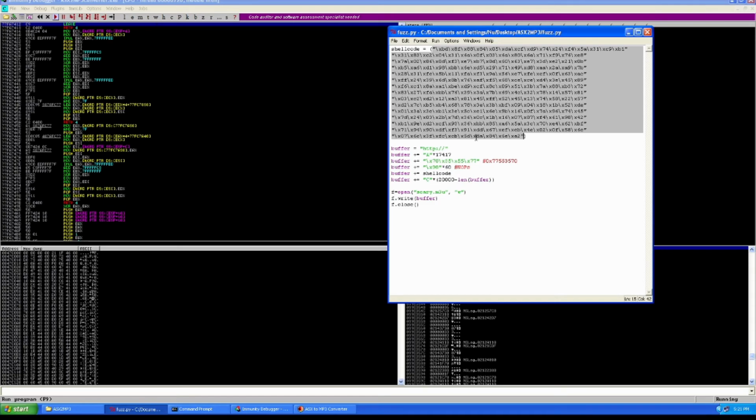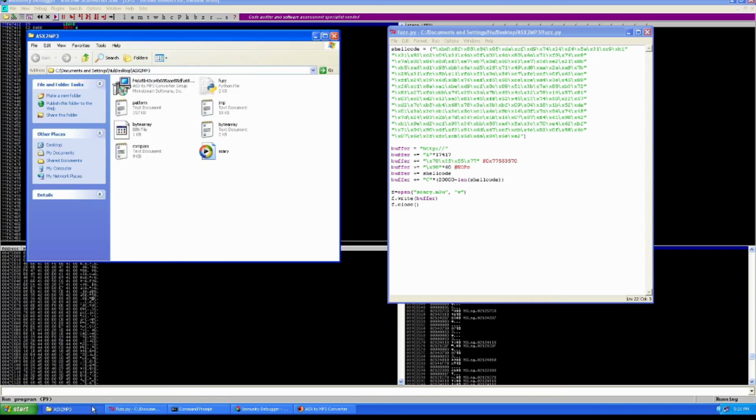Just to do a quick walkthrough of what we're doing, we're setting the exact buffer amount that we need to hit the EIP. We're doing our jump ESP. We're putting some padding in there because we realized we could do that. And then after the padding, we're going to execute our shellcode. Actually, I need to change that to shellcode just in case. And then this is essentially what's left over just in case it doesn't work.